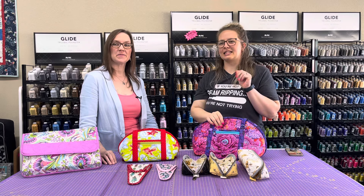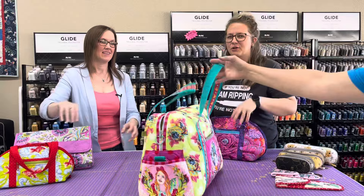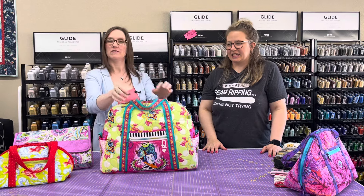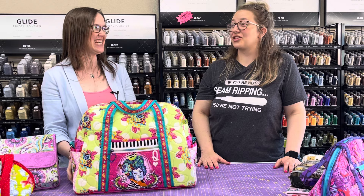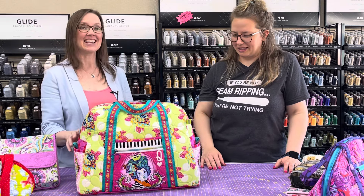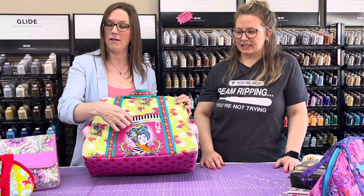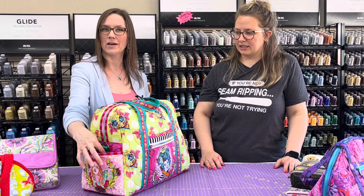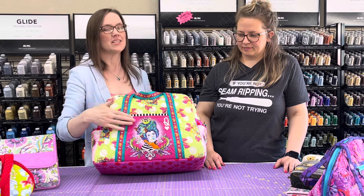We're going to sneak in one more — this is not a new pattern, but it's one of Kelly's specialties that we've got coming up in classes, so we just have to show you. My absolute very favorite ByAnnie pattern is the Ultimate Travel Bag, and I've made it around 13 times. Give us a quick tour — we have a wonderful slit pocket with a zippered pocket on the front. The pattern has been updated from the old Ultimate Travel Bag — she's added a bellows pocket on the side so you can put fatter things in like a water bottle.